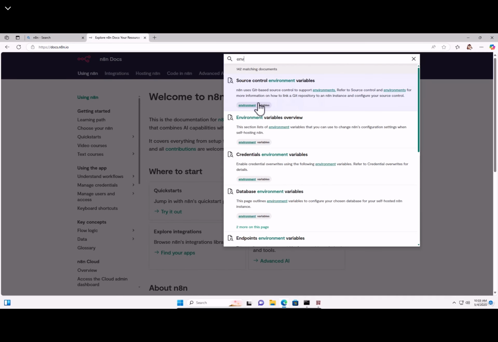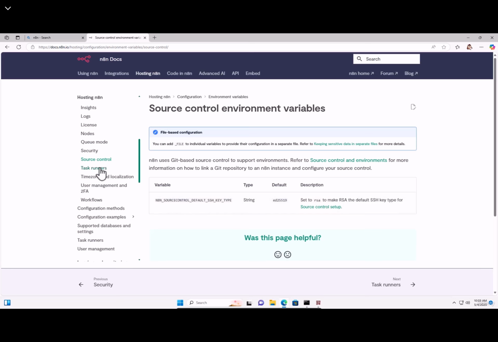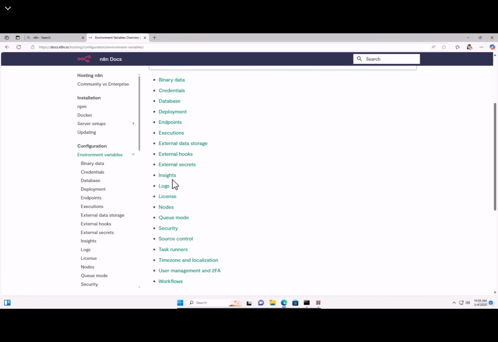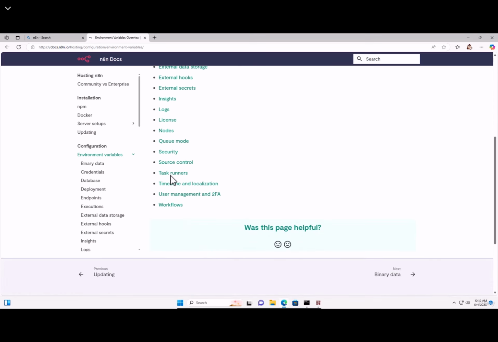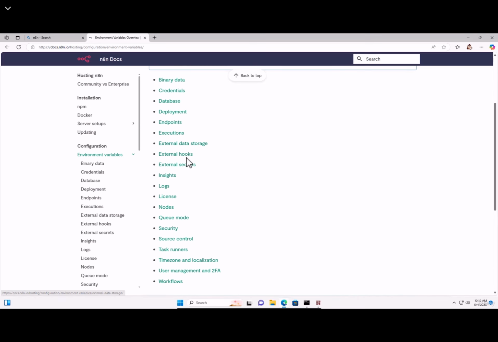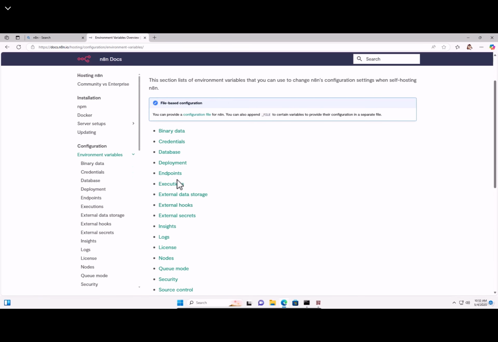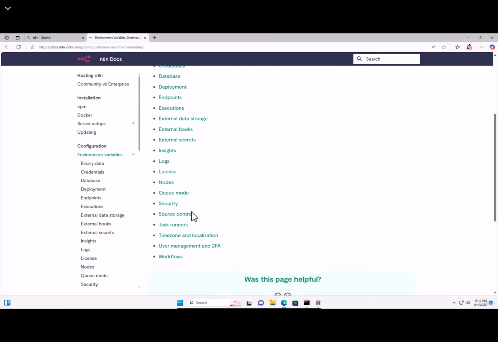Okay, env, environment variables. Okay, so now we're in the section for environment variables. External hooks. I never remember the category. Maybe it is external hooks. Let's try external hooks. Nope, not there. Environment variables, execution, external.